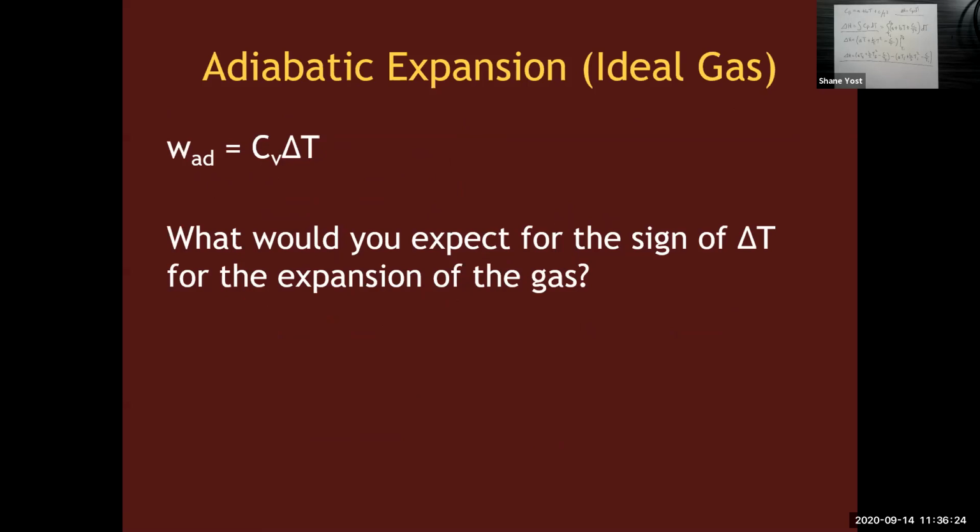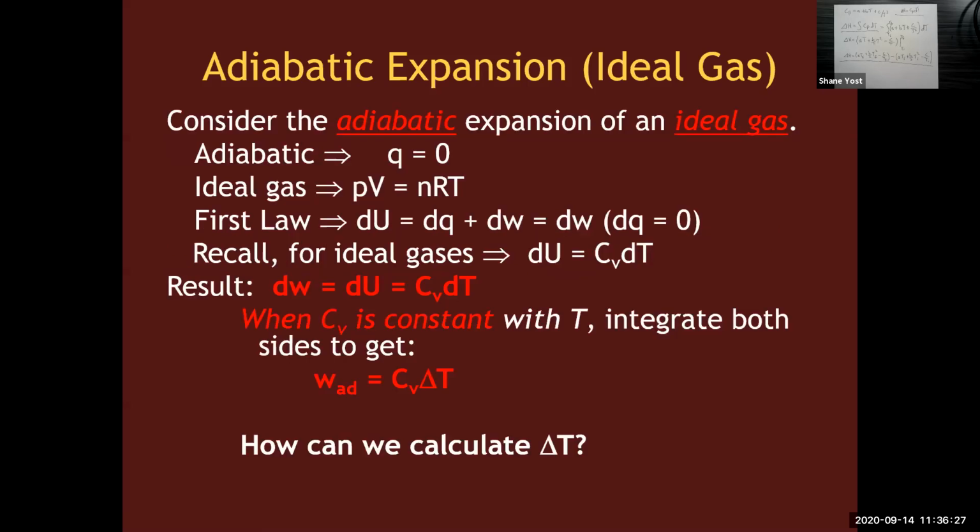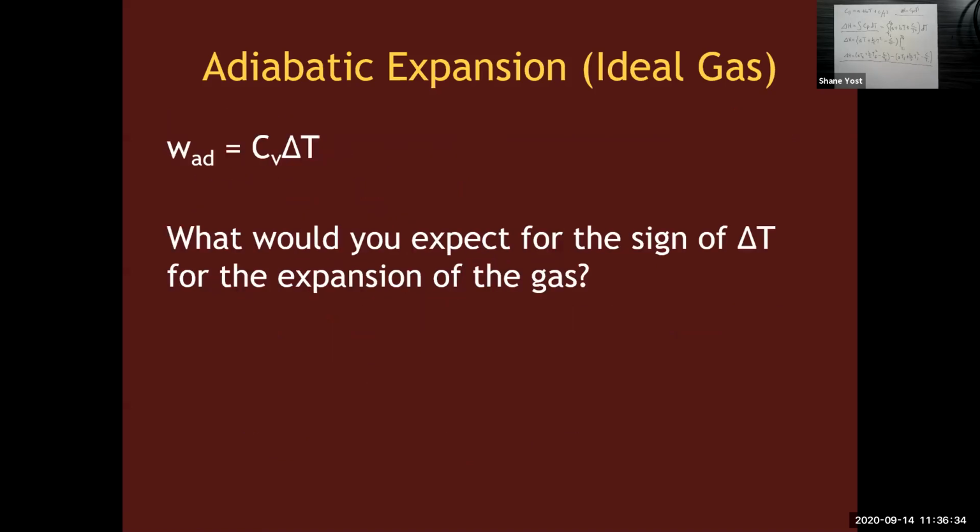All right. So the final question here is, how do we calculate that change in temperature if we're not given it? We'll get to more specifically how it's done, but first I want us to think about what we expect the sign to be for a change in temperature for a gas that expands adiabatically. As you increase the volume of your ideal gas adiabatically, will the temperature increase as well, or decrease? So decrease. Why do you think it will decrease?